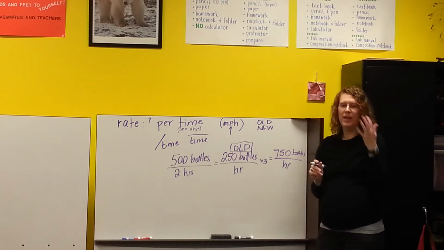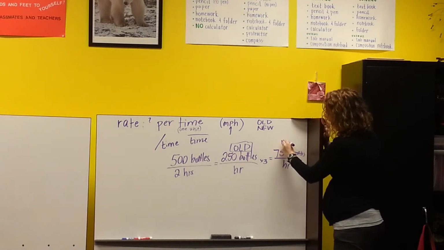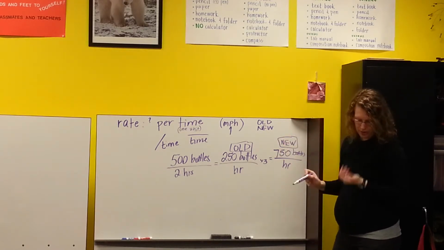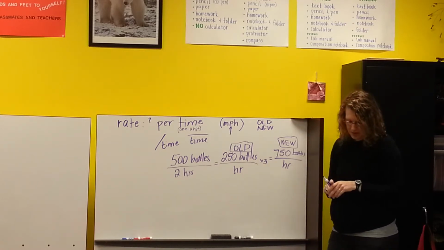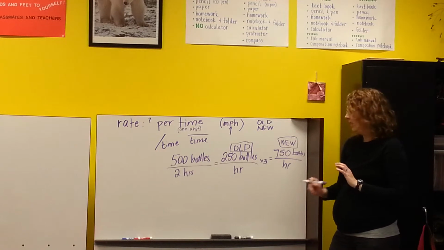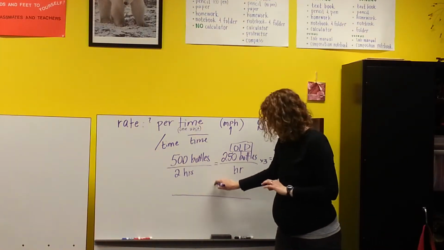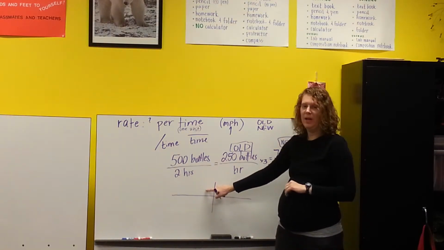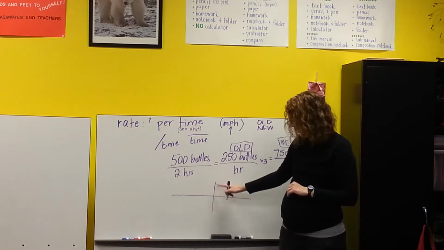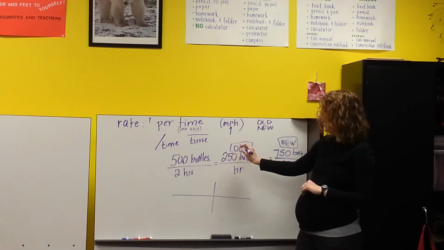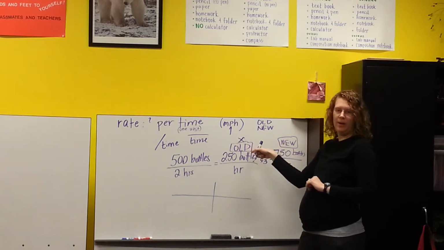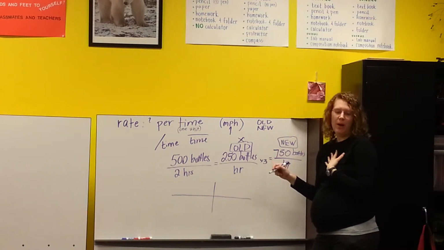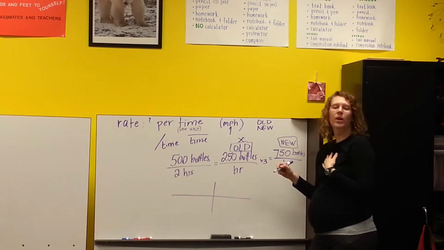Alright, so Porsche, we now know our new rate, so let's label it a big new. It asks with our new rate, how many bottles could be capped in 10 hours? It's going to be easy because we know that number ends in zero. So what am I going to put right here? No, this is our old rate. We're kind of getting rid of him. Once we get our new rate, we don't have to worry about him. But look at the piece of information you're given. This is our new rate, but I need to know how many bottles could be capped in 10 hours.